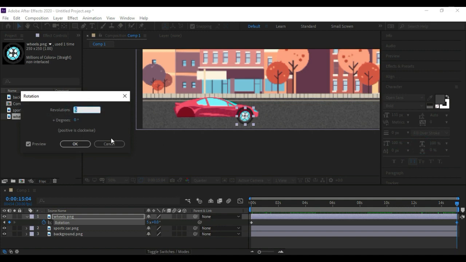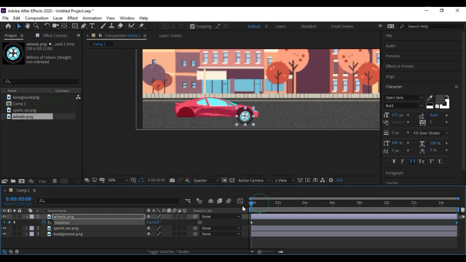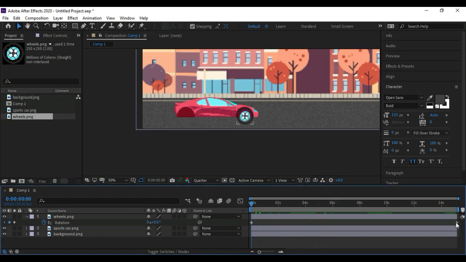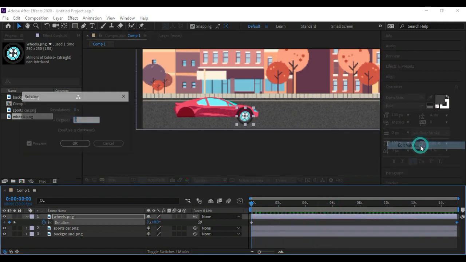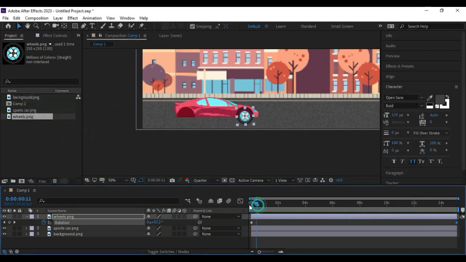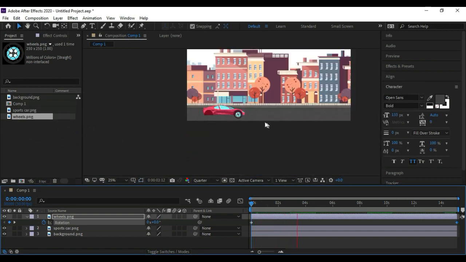Let's put it around 8. Now after changing the value to 8, let's see. Now it's slightly faster. Let's change it to 10. Now it seems better.